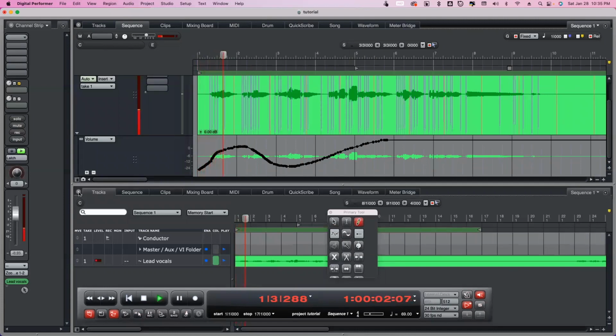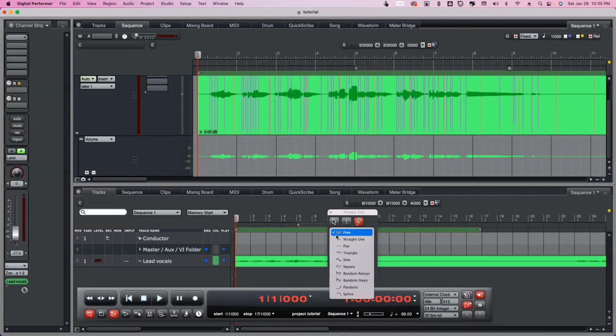You and I, And you can see over here, so special I want. it's automating the fader. You're everything. And you know that I don't want to lose your love. It's pretty interesting. So let's undo that.